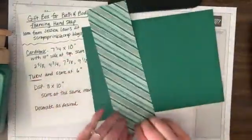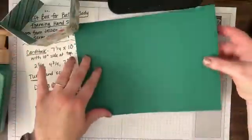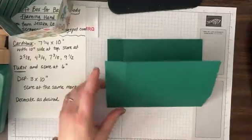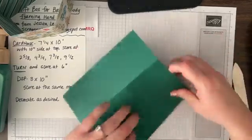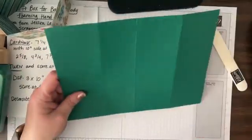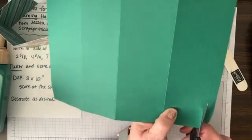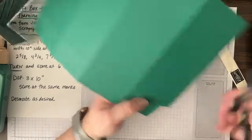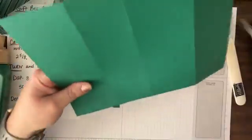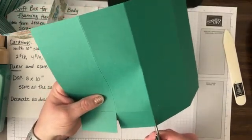Okay, so now we're going to just score, fold on all of our score lines. Oh, look at that. I do have a scoring tool nearby. All right, and then we need to trim out some of the bottom pieces. I'm going to cut this little tab at the left entirely. Oh, I missed that score. And then trim up your score lines.